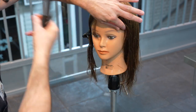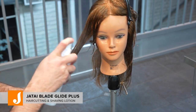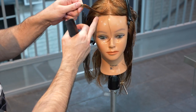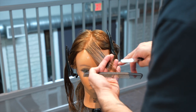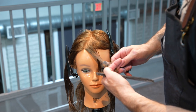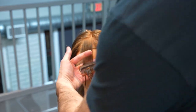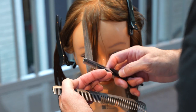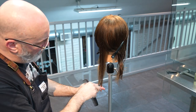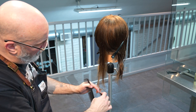I'm going to take a small section right there in the middle and use that as the guide length for the left side so the sides match. I'm going to use a little bit of Jatai Blade Glide to make sure the razor slips through nice and evenly and smoothly. You'll see I'm pulling it right at that angle — there's my guide from the other side — and matching that angle with my cut line, over-directing the section and cutting short to long. The next piece I won't over-direct; I'll pull straight forward off the peak curvature and follow that angle, blending everything in on the left side just like the right.